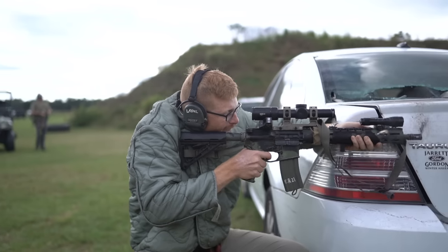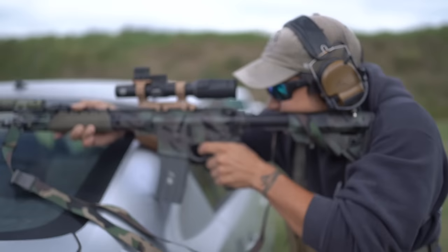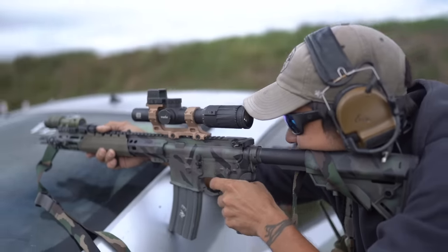But also how fast you can get into a split rig. You can get into a split rig relatively quick. And like Eric said, they're very low profile for being able to get into lower positions like prone and stuff. Some of the things as far as positionals, like if you're shooting in different positions.